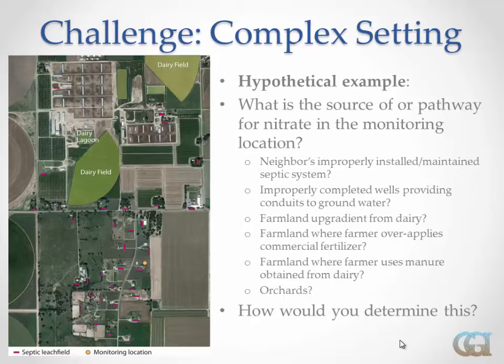EPA had no records on when these septic systems were installed, whether or not they were installed with an inspector there, whether or not they're cesspools, whether or not there's leach fields. And if you look down here, these little purple rectangles, you can see numerous of these rectangles here are all individual homes with individual septic tanks, and then by inference, individual domestic wells. So we really don't know if these wells were completed properly, if they've got cement seals at the surface, if they've got cement seals below grade, the top 20 or 40 feet, to prevent any surface migration into these wells.